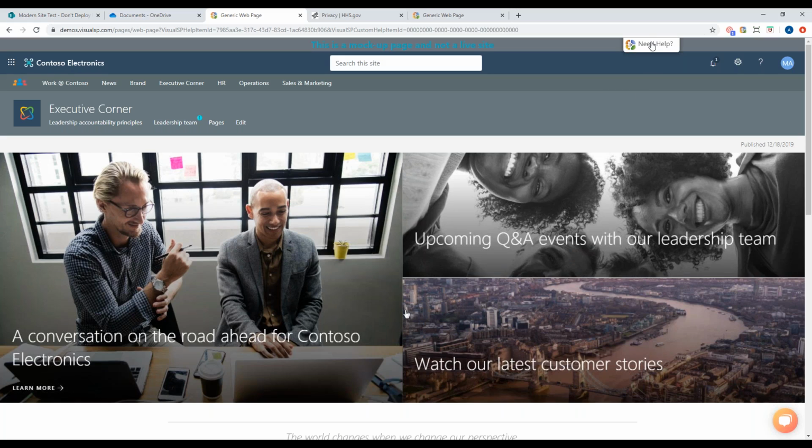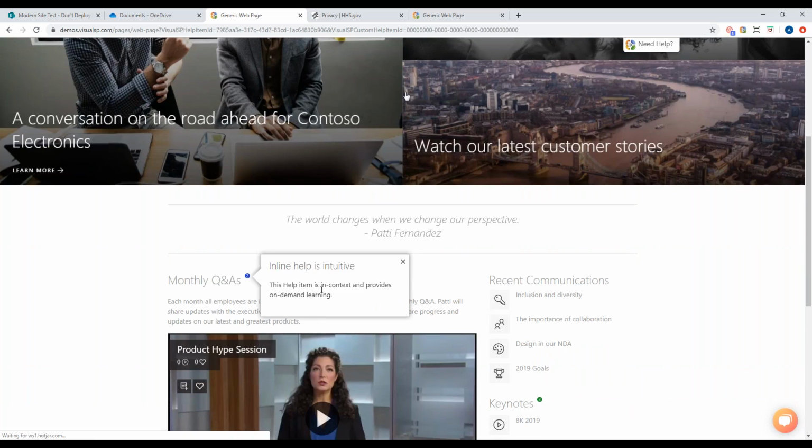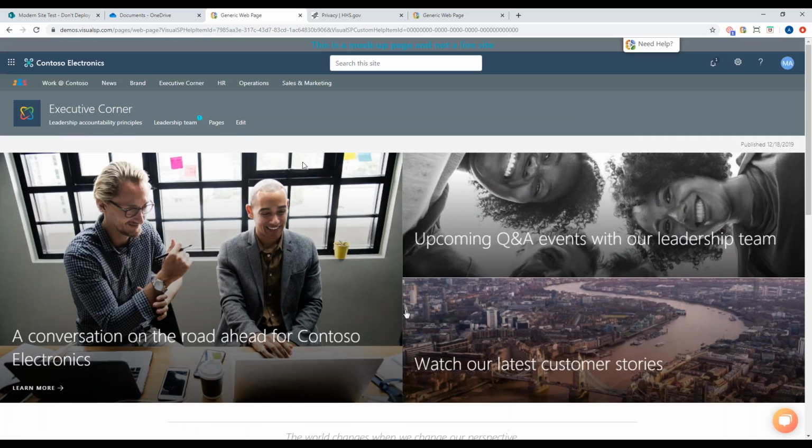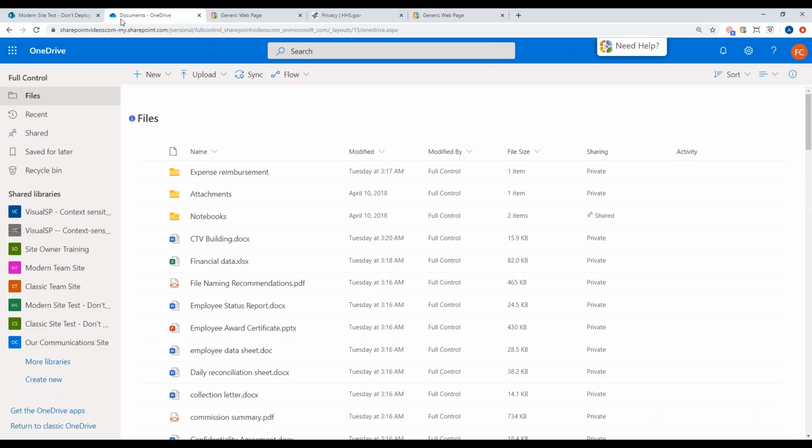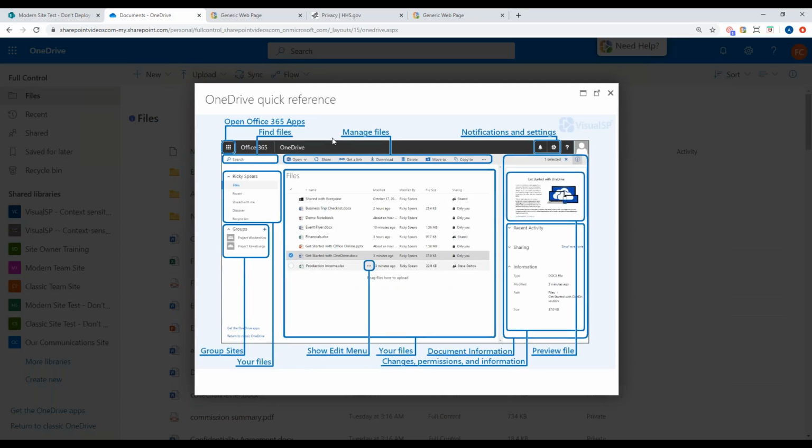VisualSP as a system is a tab here that I already clicked on before, and these inline help icons. So here's an inline help example. Here's another one here, and we're still modifying and making this page better, but that's what it is right now. If you have VisualSP and you go from page to page, from a regular SharePoint site to OneDrive to something else, these inline help icons and the tab all appear there, and it shows you once again as a user information in context to what you're looking at.